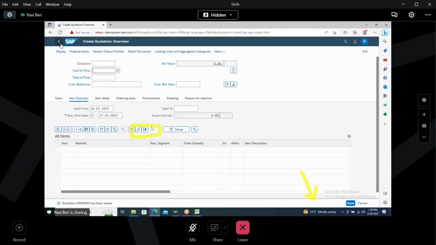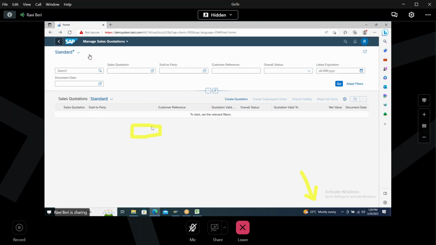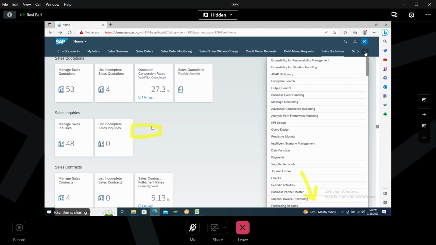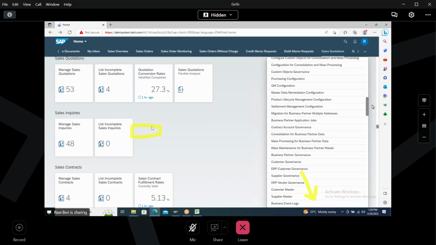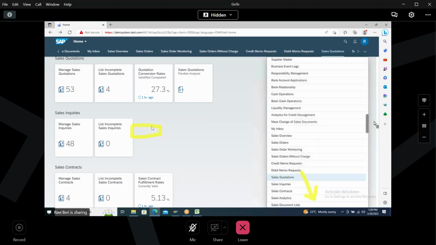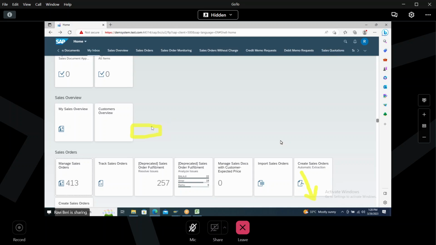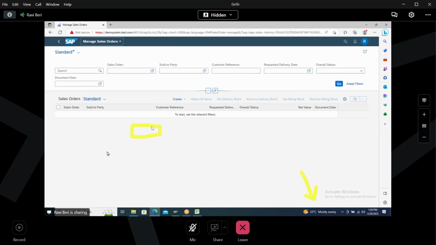Now create the order. Go back to the initial screen, create sales order. Manage sales orders.